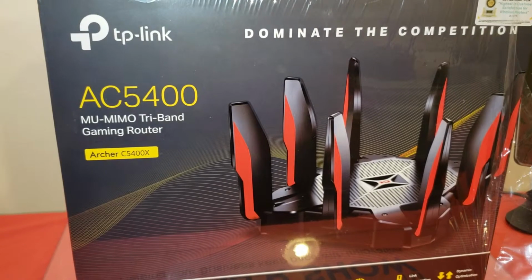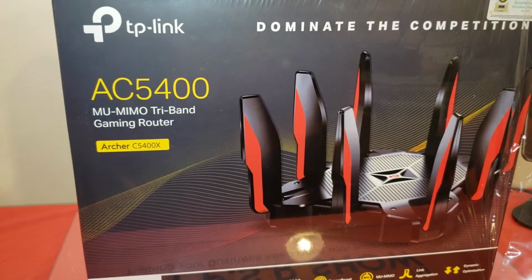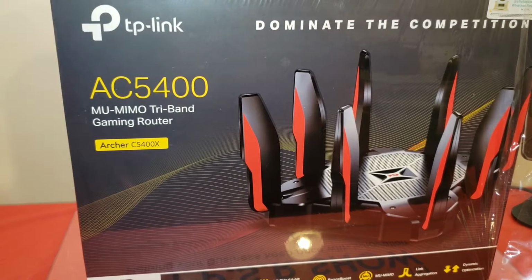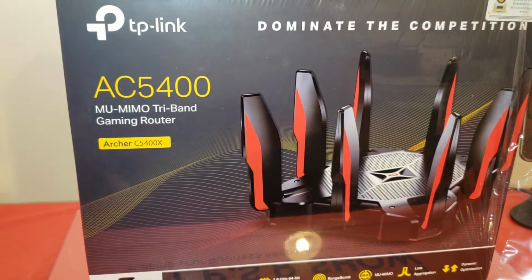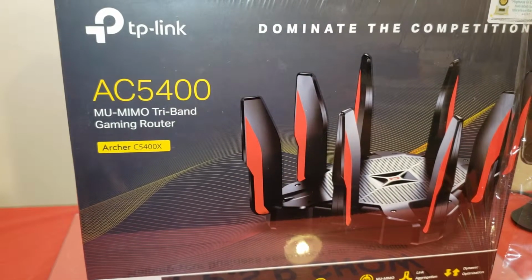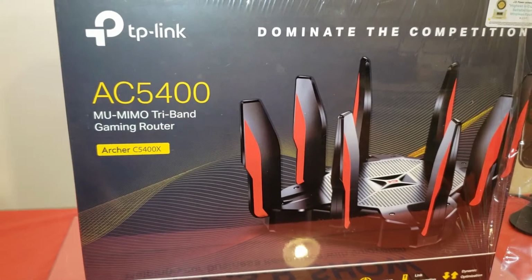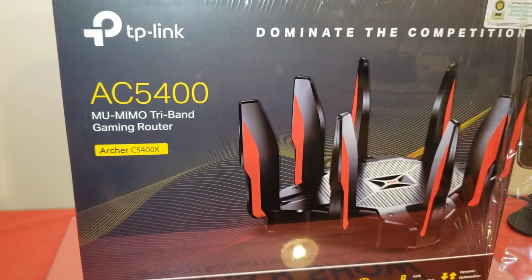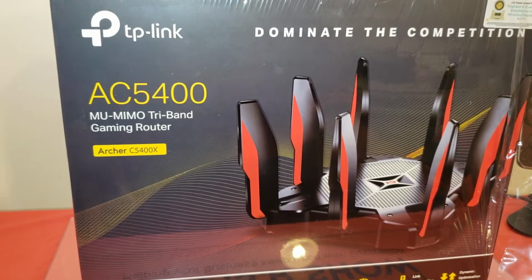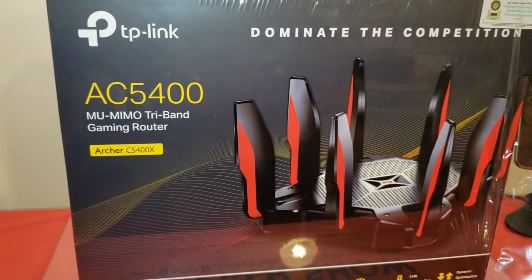I'm going to give you a little background on why you want to have this. If you provide Wi-Fi services in a store, or a place of business, small business per se, because big businesses are going to need several of these, and these are expensive, so they probably have different options. But this is great for small business owners and home offices, and I'm also using this for something else. That's the reason why I purchased it.